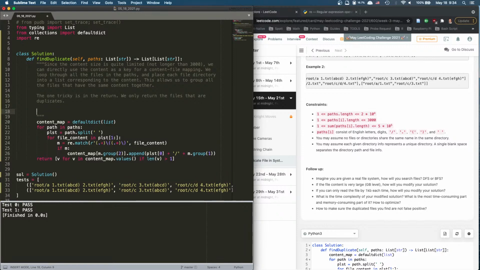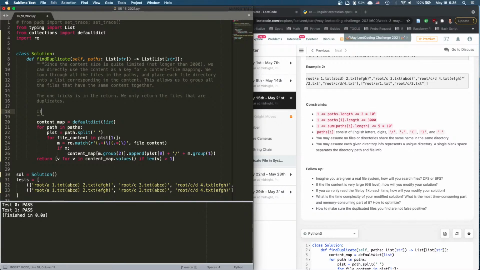And the runtime, so we go through path, that's O(n), right? And when we split the path, that is going to be, let's say, O(L). So O(n) times O(L). I mean, what do you consider on the regex?